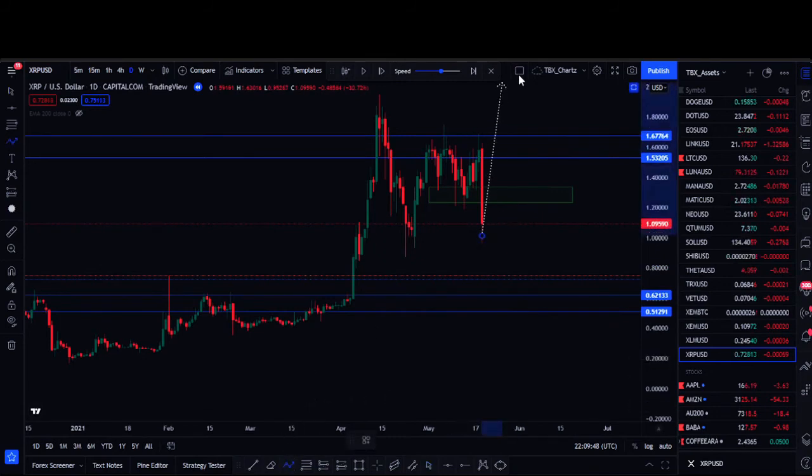Price can break this zone. If price breaks this zone, this is a resistance zone, don't forget: a zone in which price is below it is called a resistance zone. If you look at this zone, price is below it, so this is a resistance zone. Once price breaks the zone, price will be above the zone, which turns the resistance zone into a support zone, and retest, then continue this trend. So we are already set for whatever price is going to do.